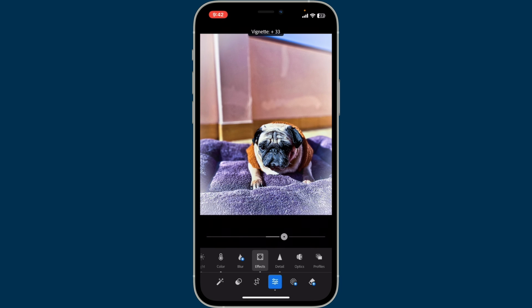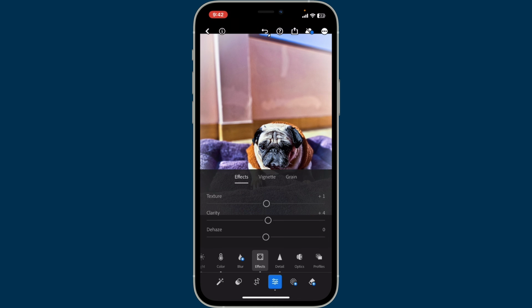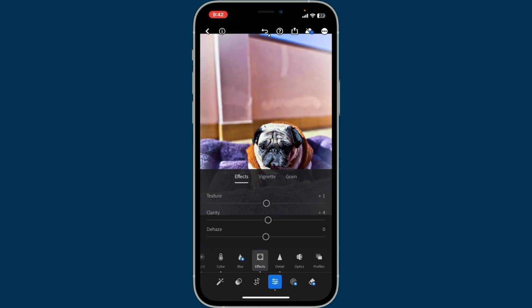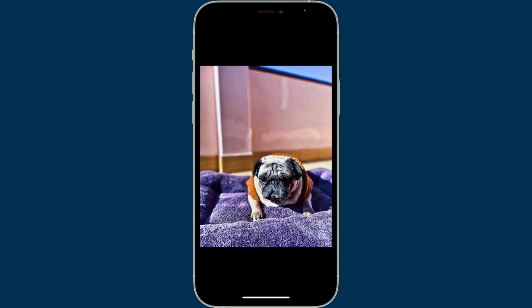You can also apply some vignette effect and grain effect, but you can also leave it as it is if you don't want any grainy effect on your image. After you have applied the effects onto your photo, you are done with your edits. You will not be able to master applying cinematic effect in just one take, so make sure to play around with the options and effects, and you will be able to make your photos look cinematic in Lightroom application using mobile device.